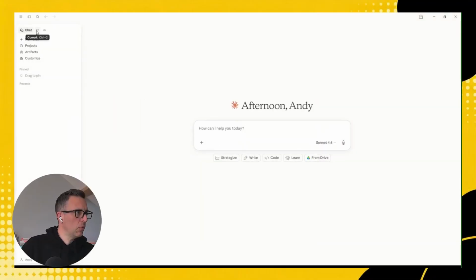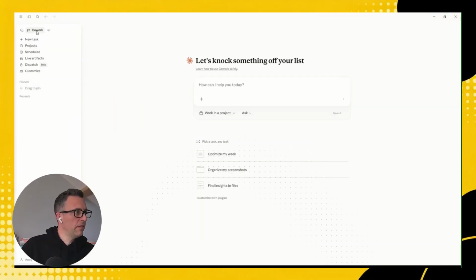So to get to Claude Cowork, once I've got the app open, I've got chat here on the left, and at the top here I've got code, and I'm going to work in a new folder. So I'm going to choose a different folder. I'm going to select that from my desktop, and I'm going to allow it to pull from the files within that folder. Now I need to add a prompt.